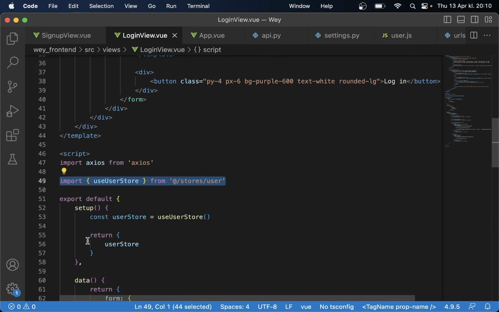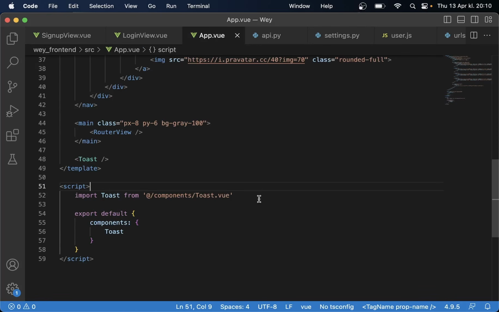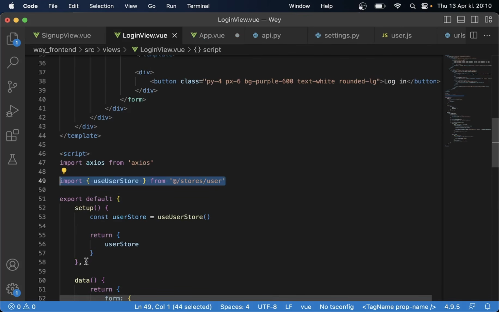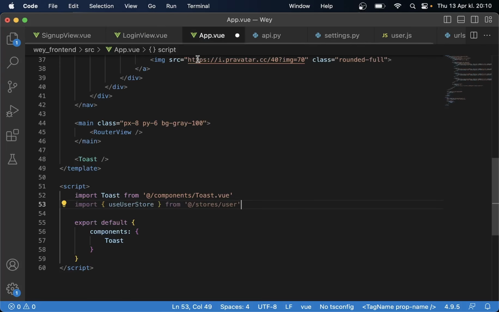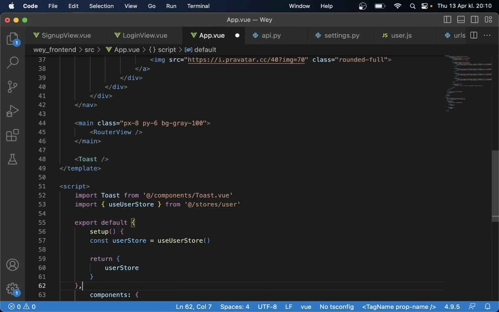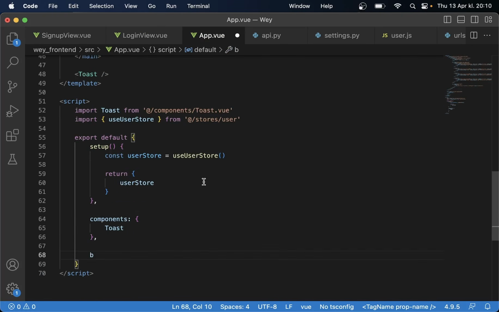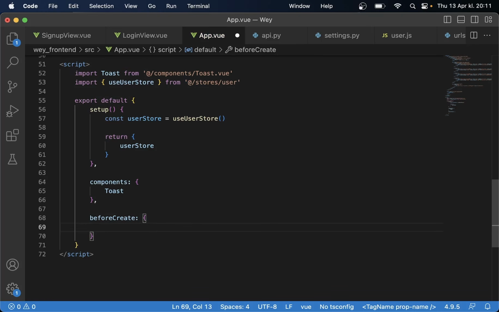So import, copy, paste, and we can copy this entire thing, put it at the top here, fix the indentation, and then before everything starts to happen here, we're going to call something called beforeCreate. Then we want to do something in here. This is supposed to be a function like this.